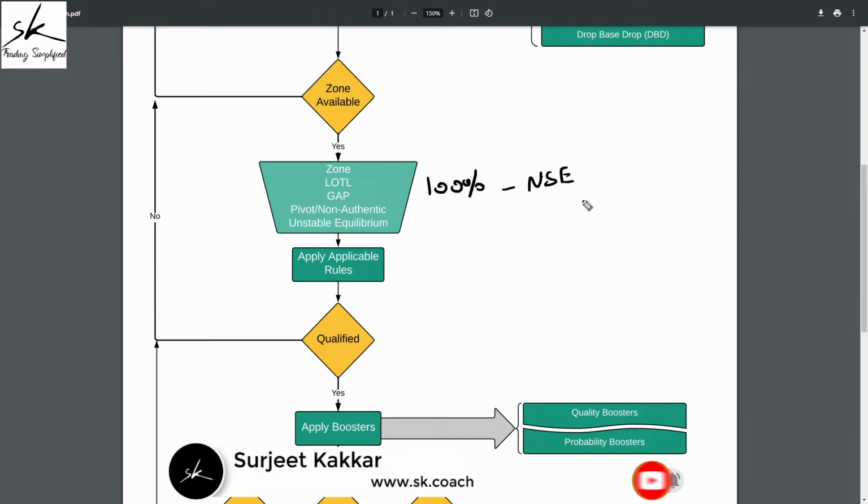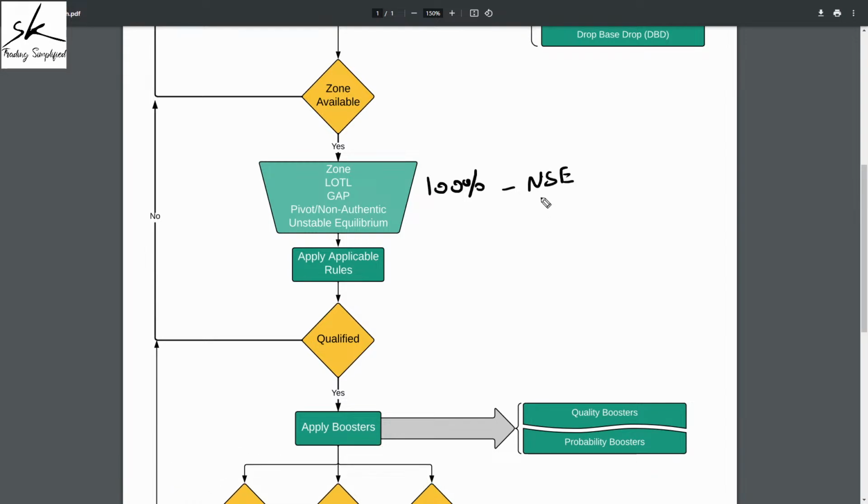As per the Indian Stock Exchange, which is NSE, we cannot have a short trade in cash market and keep it overnight. So if you are planning a short trade, it strictly has to be an intraday trade. The only way we can do a short trade as an overnight trade is by either trading it in futures or trading it in options, which I don't do. Since I only trade in cash, I have no choice but to plan long trades. And that is why you will see that all the trades that I share with you are always long trades.